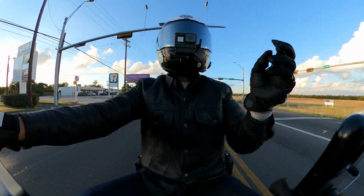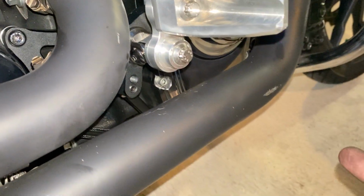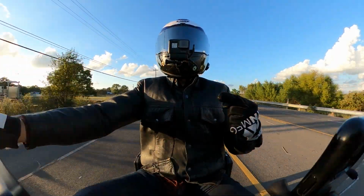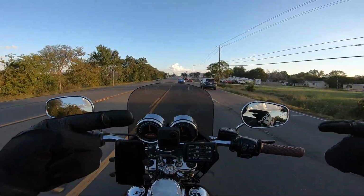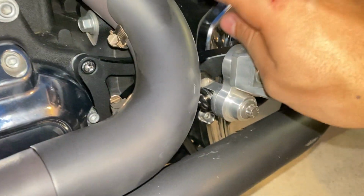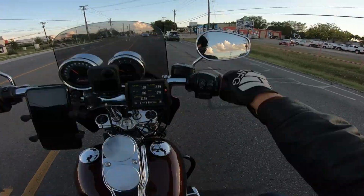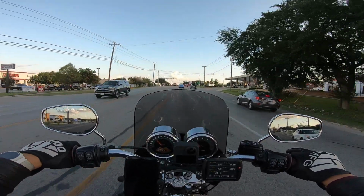But the main gripe I have is when you put the controls on, you're trying to position the foot clevis. If you put a peg on it and you try to tighten that onto the foot control housing from Performance Machine, the bolt to mount the clevis for the Performance Machine comes from the inside, and then the bolt for the foot peg comes from the outside. So if you tighten the right, it makes the left go loose. I think they should have done the inside a left-hand thread, so that it tightens as you tighten the foot peg itself, because that was the issue when we were mounting the MK1 foot pegs from TTI. We liked the position of it, and then we tried to tighten it, and then it loosened, so we were battling that left and right.